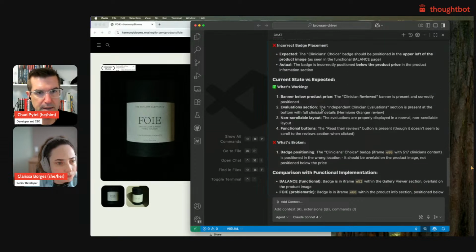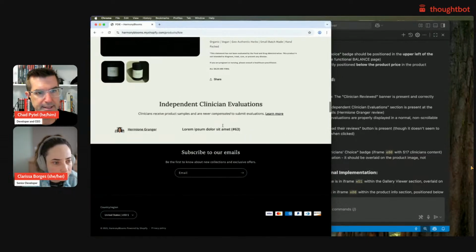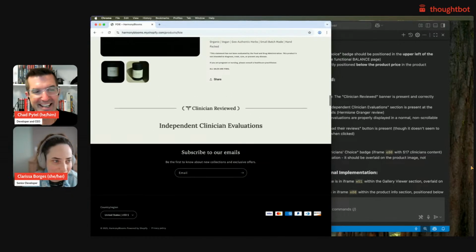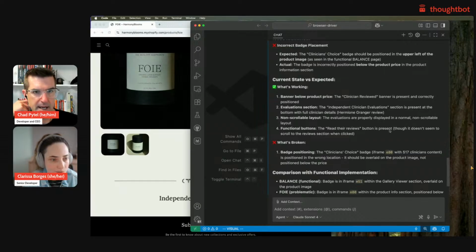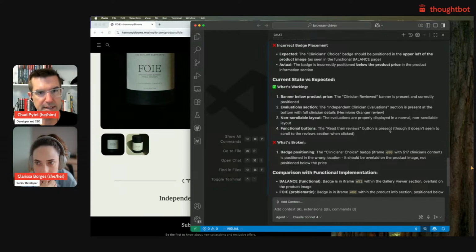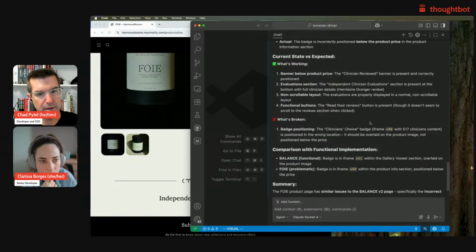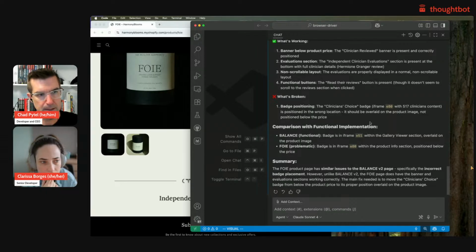It's also interesting that it says the independent clinician's evaluation section is present at the bottom with full clinician details, properly displayed in a normal non-scrollable layout. But that's not the true case. So ChatGPT Agent last week was definitely able to identify the issues on this FOIE page better than here.